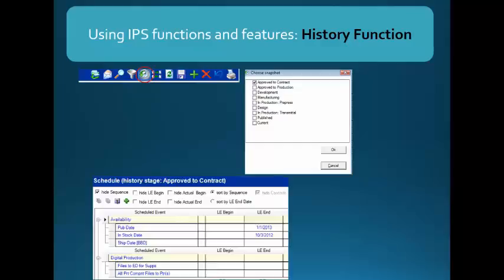The information opens on the schedule screen as it did during that stage. Dates will appear in a blue font as opposed to the black font you normally see on the schedule screen. Here is a comparison. It is important to note that you cannot modify the schedule data when viewing the historical data. This preserves historical data and the integrity of the information therein. Only the current stage may be modified.